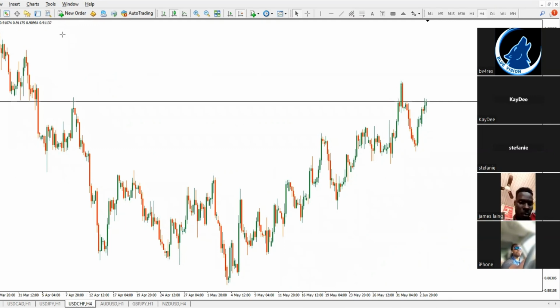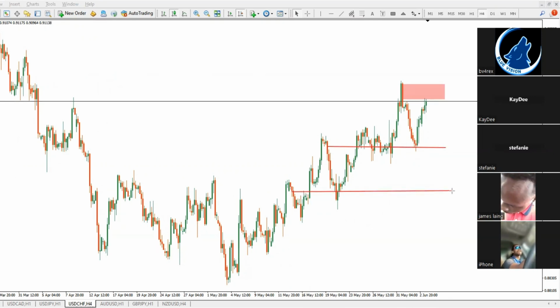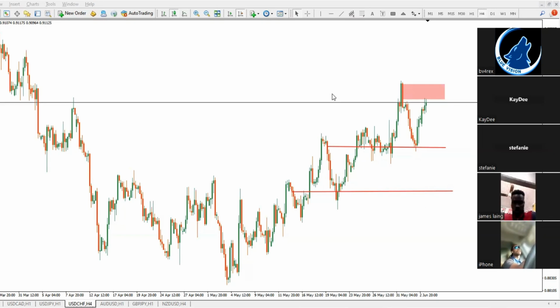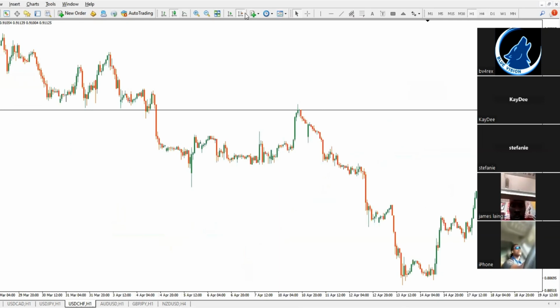Like I said, this ultimate high is the first confirmation, and followed by this low right here, and the next one would be the next low right here. So these are very easy levels to pick out. When you have the right approach, the right understanding of the market, these are very easy key levels to pick out on your chart. So when you have these levels here, you should know exactly what we are looking forward to, right? I'm going to look at the H1 also for better clarity of that chart.